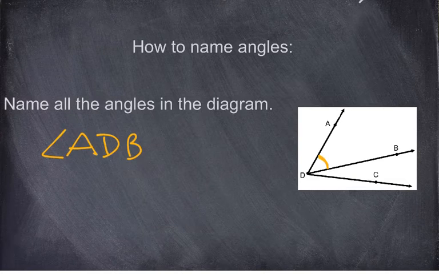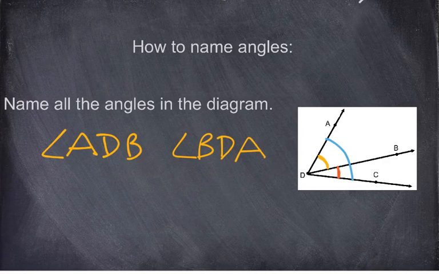Now we cannot just say angle D in this situation, because what are we talking about? We have actually 1, 2, 3 different angles that include D as the vertex. So you can't just use one letter if there are multiple angles created with the same vertex. So we have the yellow one, which is angle ADB. And it doesn't matter if you start with A or B, as long as D is in the middle. So we could have also said angle BDA. Okay, that's the same thing.